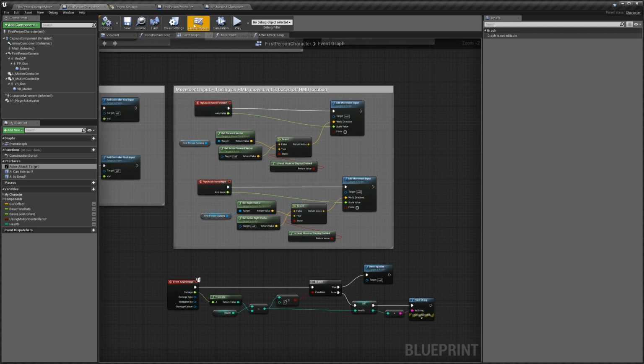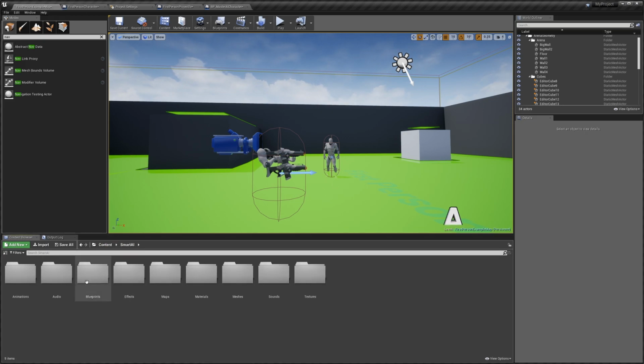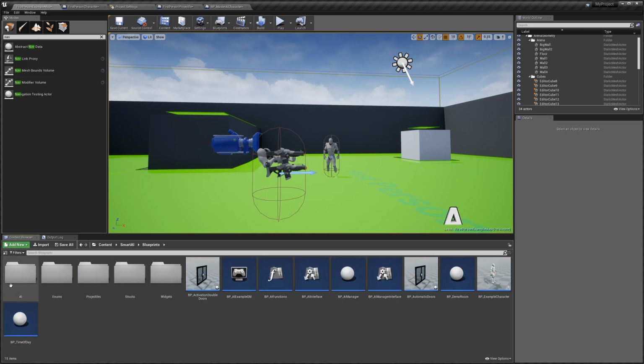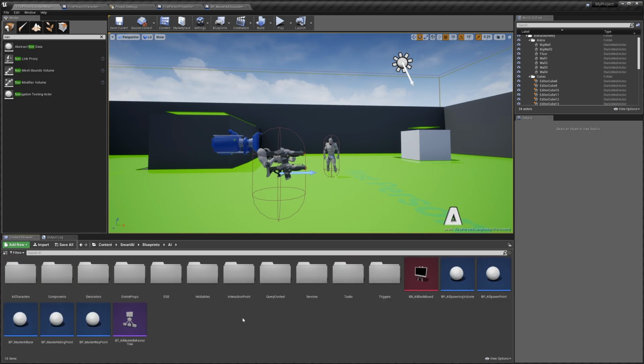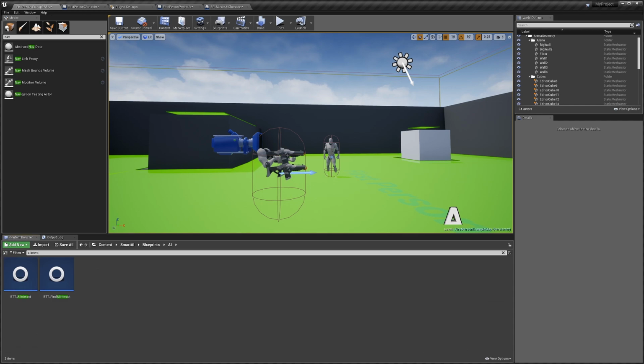So we're going to start by going to our level, and we want to go to the Smart AI folder, go to Blueprints, then to the AI folder. Then it might be easier to just search actually, so I'm going to do AI interface.